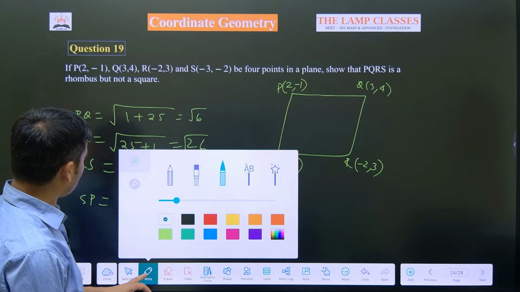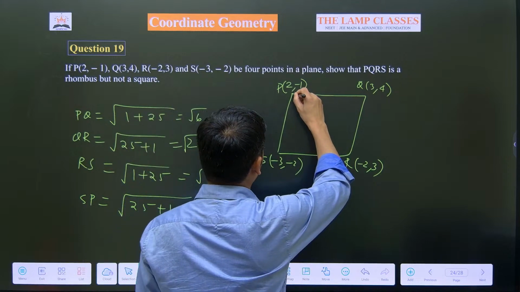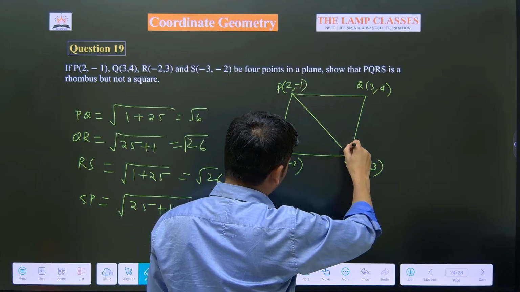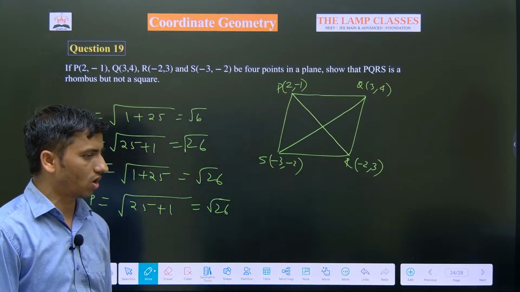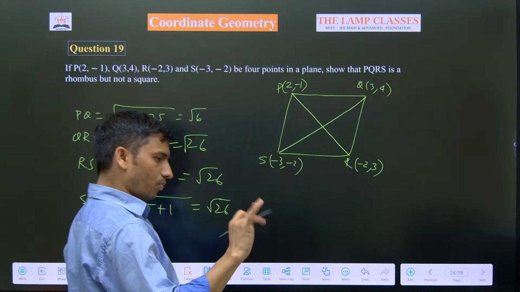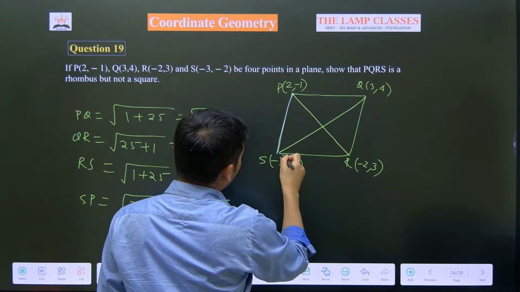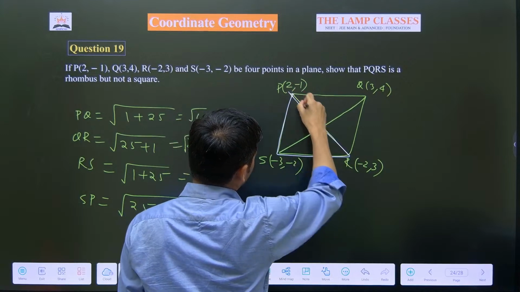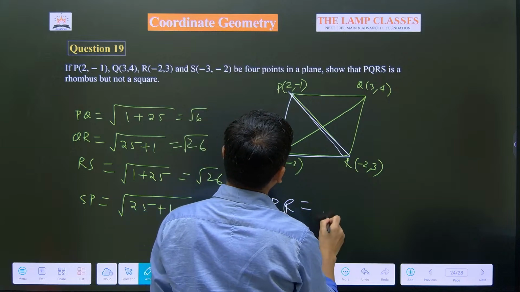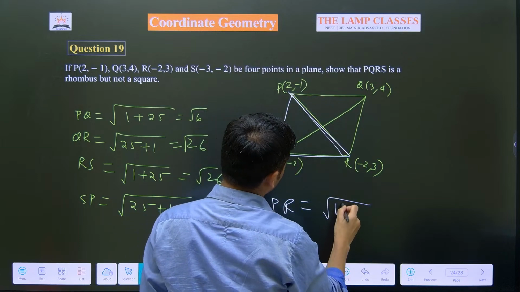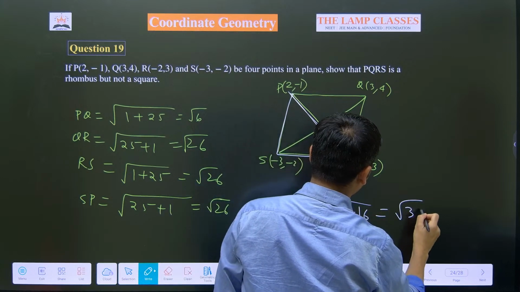But you also have to prove that it's not a square. That's right, Tanvika. One may also do it this way. You can calculate the diagonal length. You know that in a rhombus, if it is not a square, the diagonals will not be equal, right? Both the things are fine. The other method might be just that you check whether Pythagoras theorem is satisfied. So you can calculate even PR. PR is actually 2 plus 2, 4 square 16, and then plus 16, root under 32.